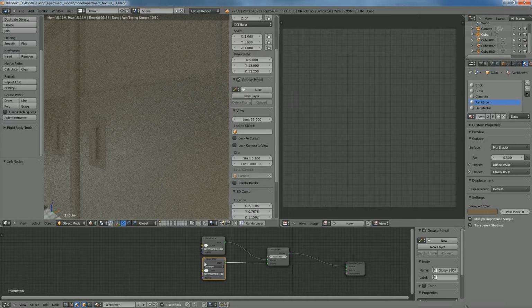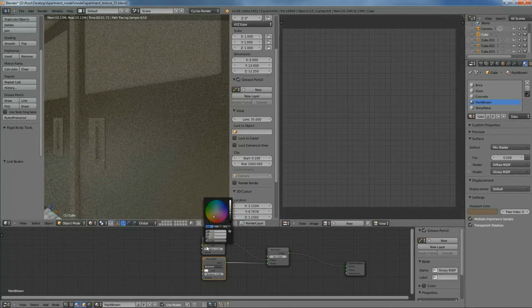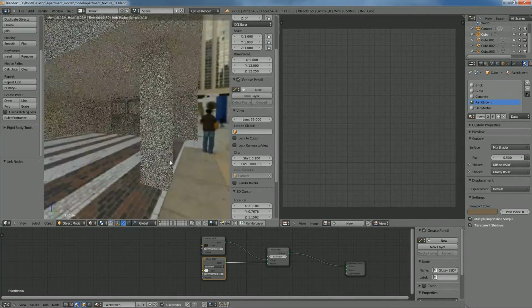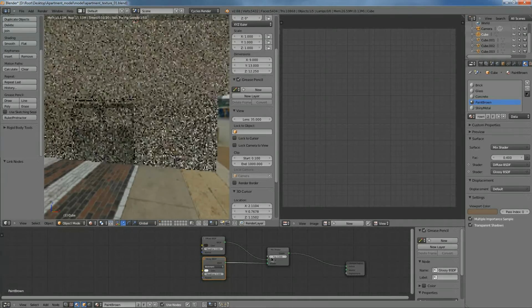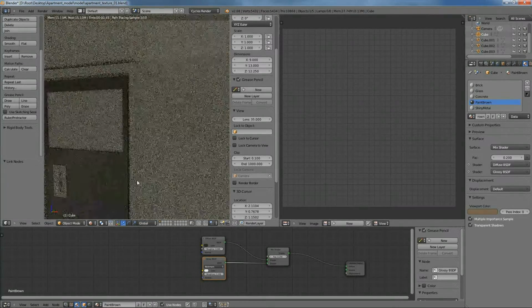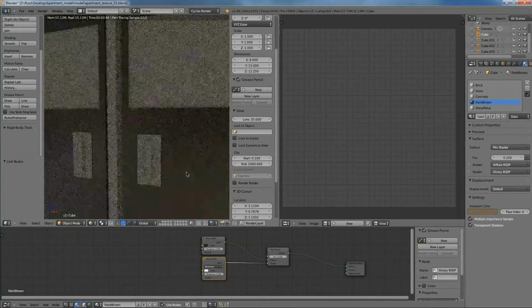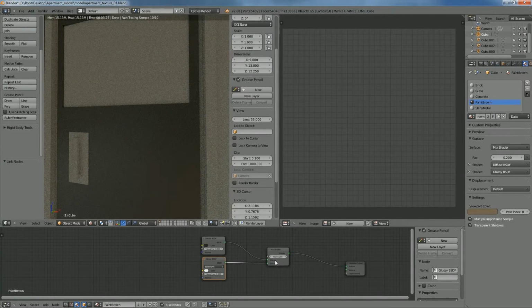We're actually not going to give the glossy a color, we're just going to give the diffuse a color, and we'll choose this viewport brown that we have just as a starting place, and we'll tweak it from there, so we'll make it a bit darker maybe. Yeah, that's looking a bit too glossy, so on the mix shader we'll just knock that down a bit, and we'll zoom in so we can see what we're doing. Like I said, this is a minor detail, so you don't have to spend a lot of time making it look exactly right, but if you want, by all means.